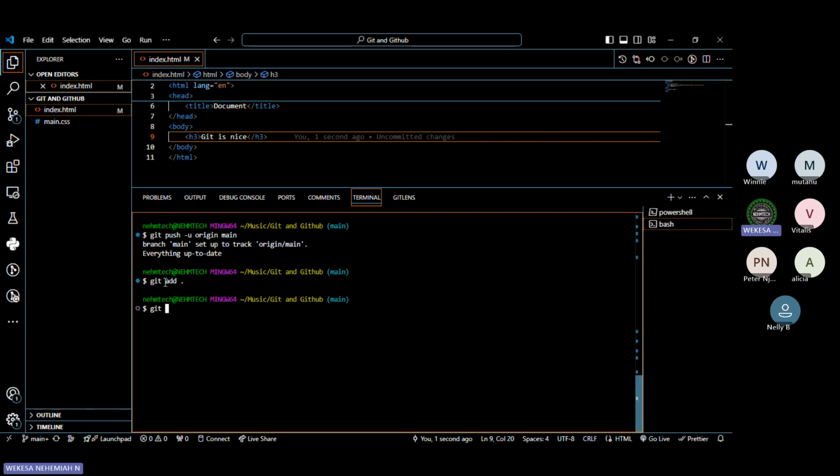Not to push actually. Once you track the file, you need to save: git commit, and then you add in the message. For example, let me just add in any name, comments.